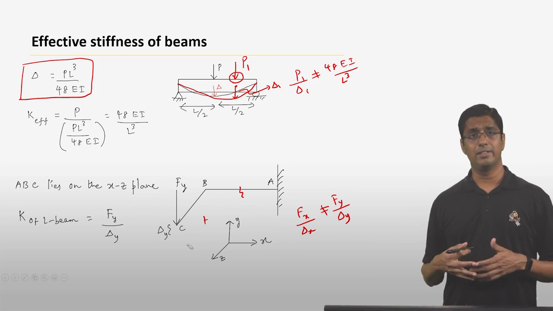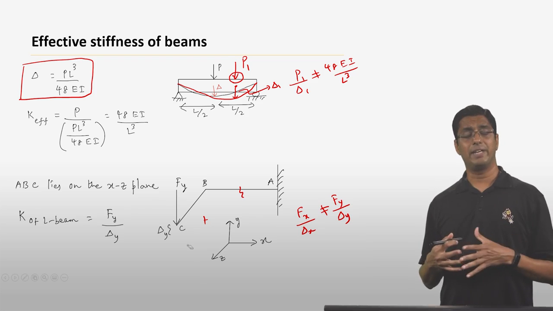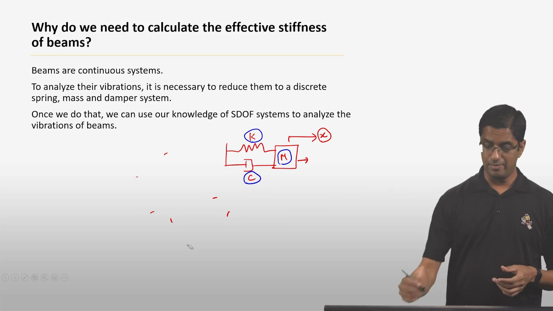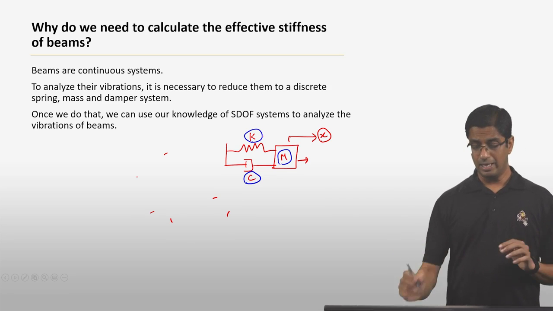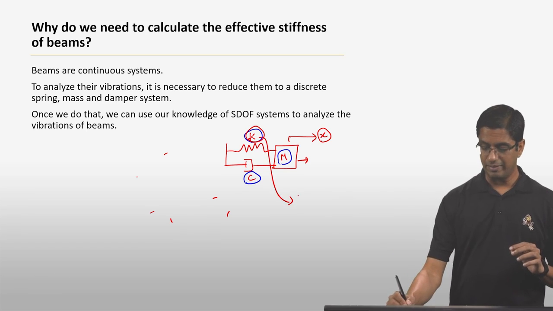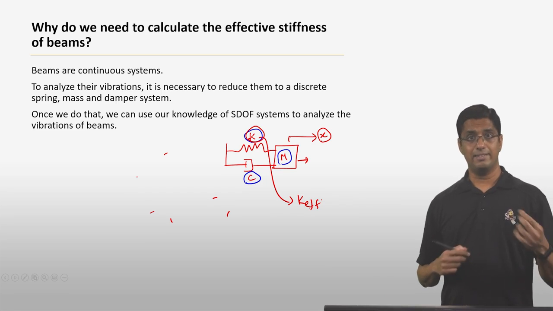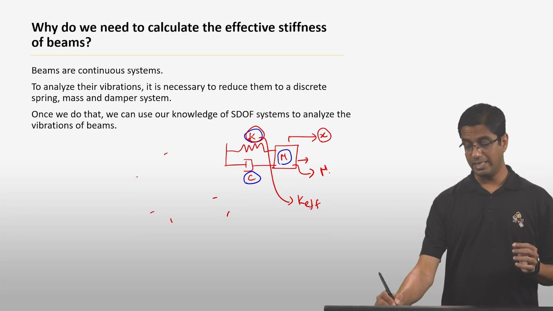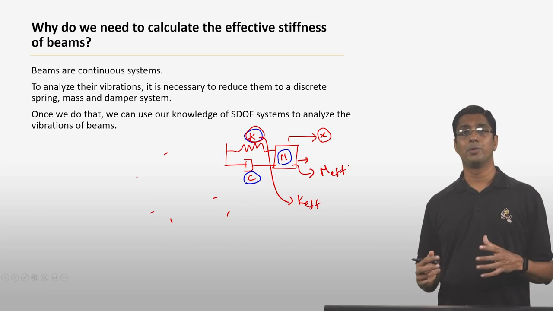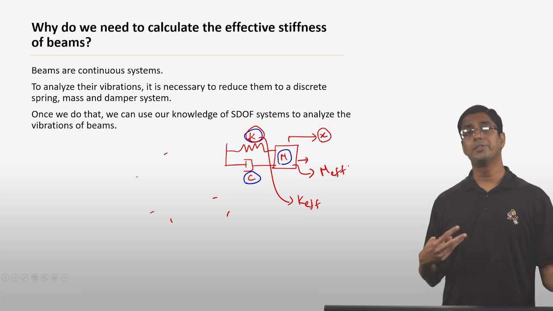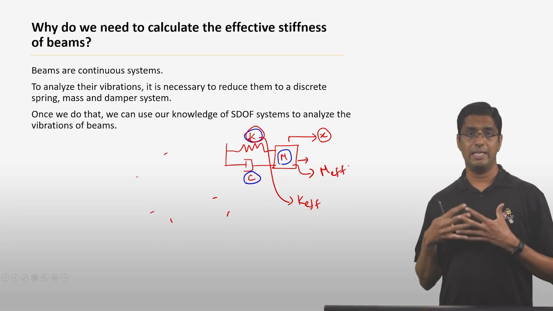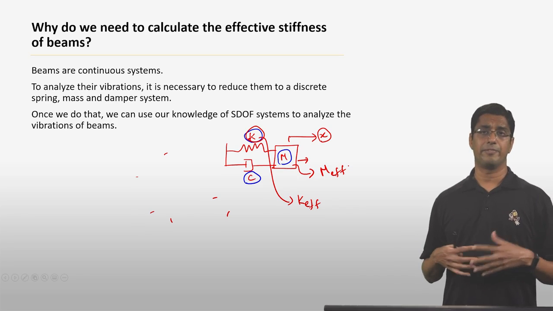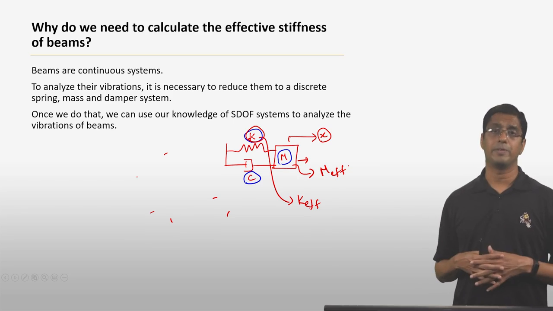So in the next lecture, we will try to look at how we can define the effective mass of a structure. If you go back, we essentially have taken a continuous system like a beam and effectively replaced this k by some k effective. Now in the next lecture, we're going to take a beam and replace it by a discrete mass, some m effective. Once we know m effective and k effective, we can usually find out c experimentally, and that defines all the parameters of the system, and then you can analyze the vibrations using the single degree of freedom system framework. So that is what we'll do in the next lecture.